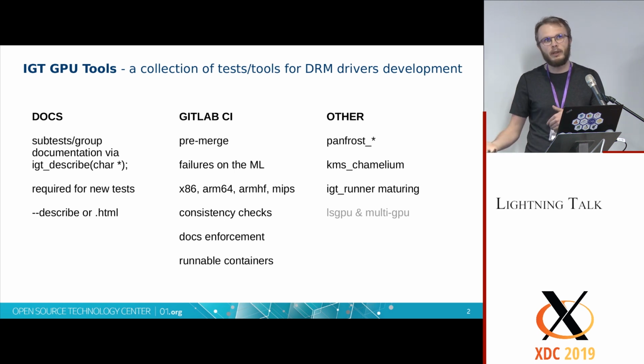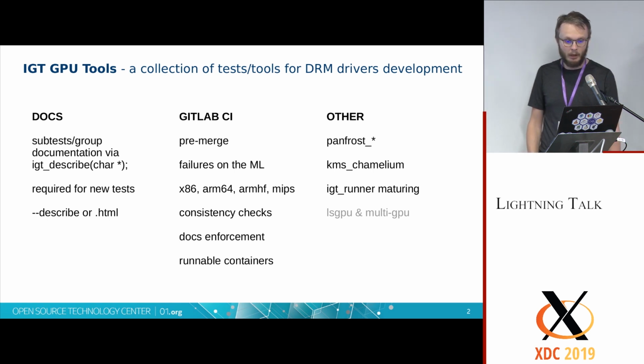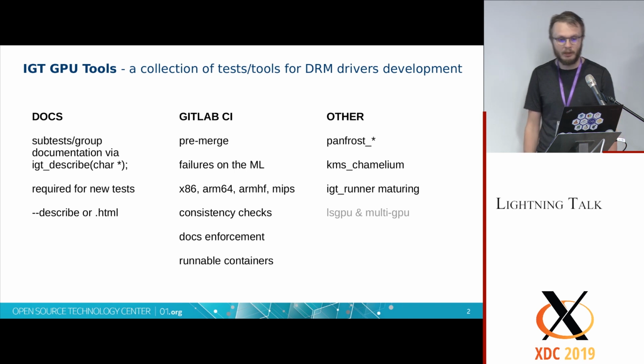Traditionally, you had to install the dependencies, compile it yourself, or download binaries from random places, whereas this is like a 100-ish megs base layer plus 8 megs of IGT on top. You just download Podman or whatever, run it in privileged mode, and here you have IGT output. So this is really helpful. This will be documented in the README. The patch, including that, is on the mailing list right now. I just sent it yesterday. And we are planning to use that in our infrastructure for running IGT in an automated way.